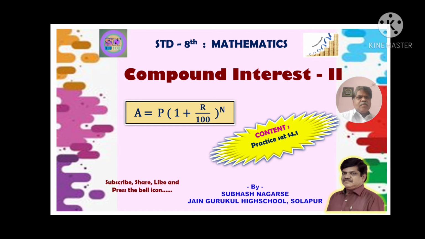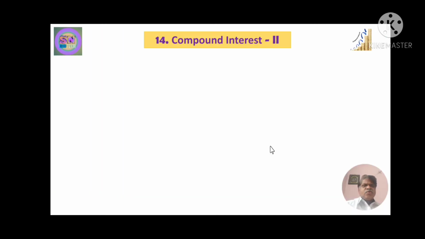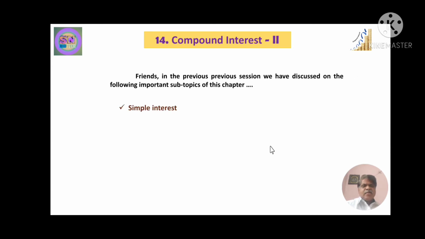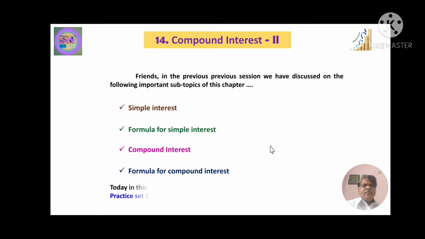The topic is Compound Interest Part 2. In this session we are going to discuss practice set 14.1. Friends, in the previous session, Compound Interest Part 1, we discussed the following important subtopics of this chapter: simple interest, the formula for simple interest, compound interest, and the formula for compound interest. In this session, we are going to discuss practice set 14.1.